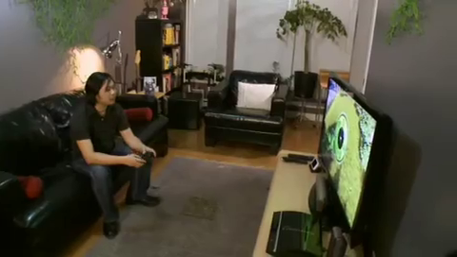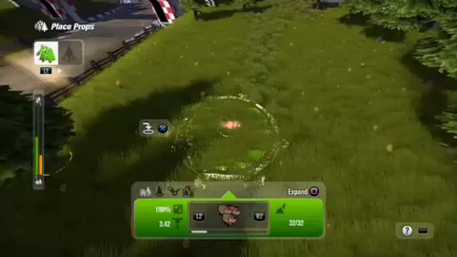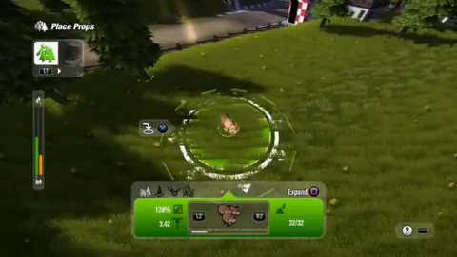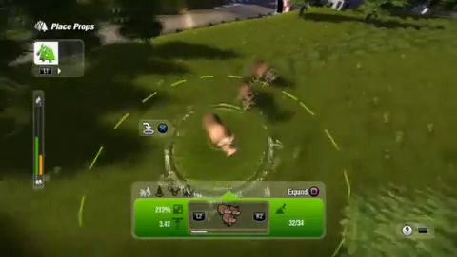And I'm gonna go into place props again. I'm gonna choose cow brush. We can scale, we can rotate any of these objects. So I can make some large cows here. Just hit the X button and we're creating a farm.